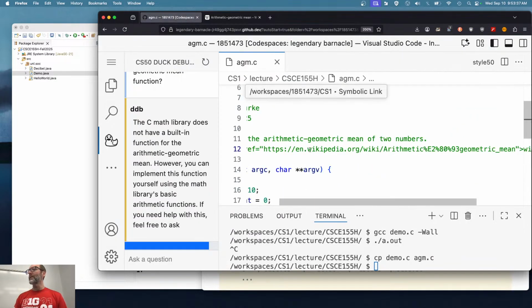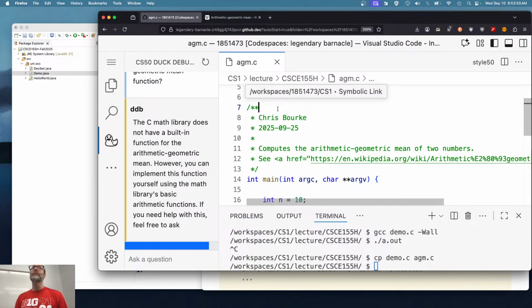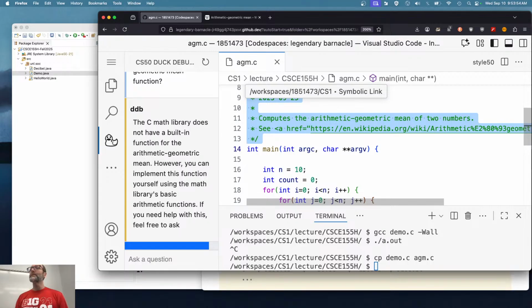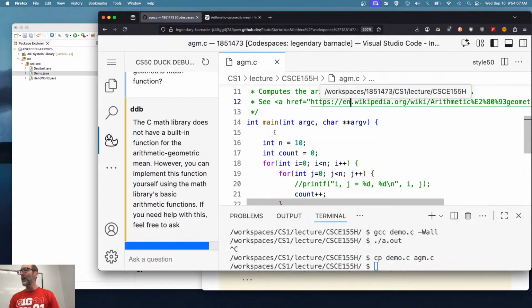What did I just write there? href, what is that stuff? That's HTML, right? When I take this over to Java, that HTML will now be linkable because I'm using proper doc style comments here. So get into the habit of using doc style comments because you can do things like that. In fact, it's linkable here right now. If you just hold down the command button, maybe the control button, then it'll take me right there, but I'm already there. Okay.